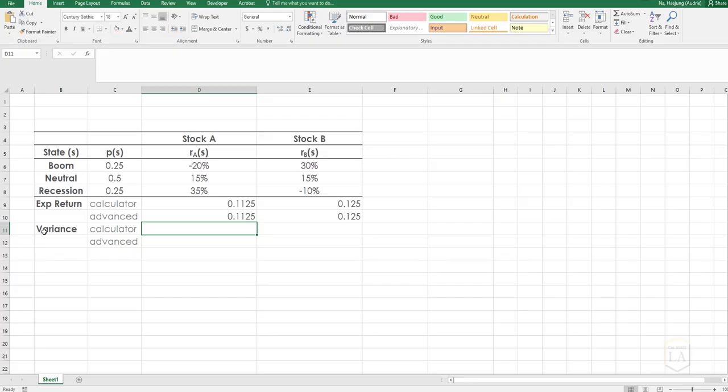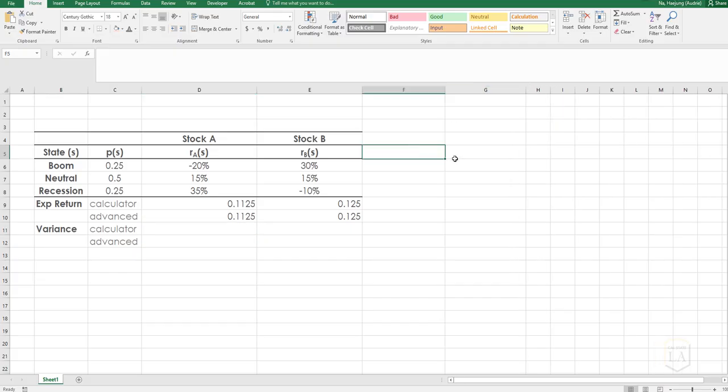Now if you want to move on to variance, it will be a little bit more complicated than just calculating the expected return. If you wanted to use it like a calculator, you might as well create another column that will give you information on the return of A minus expected return, so the deviation from the mean.